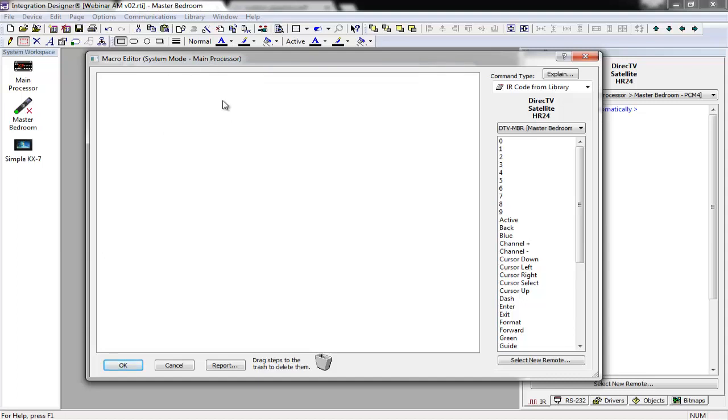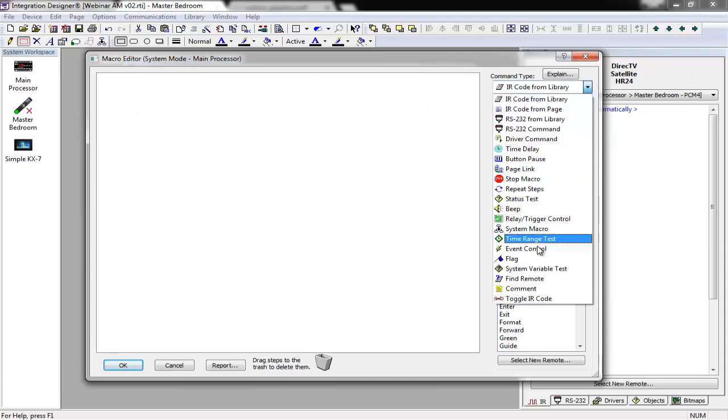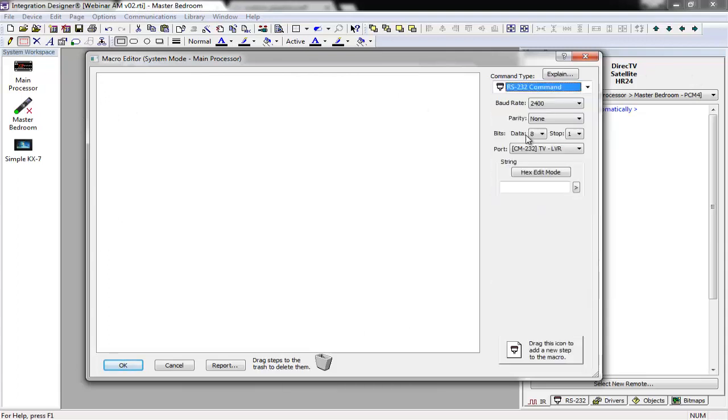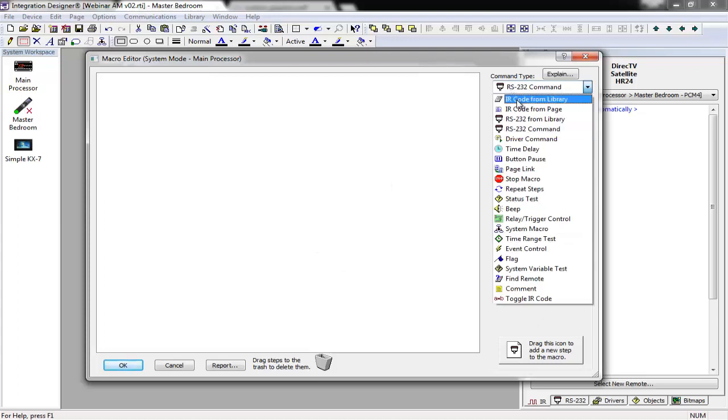So we select the main processor here, we have our macro editor here. This is where all the macro steps will lie. So any of the commands that we choose from the drop-down list that you see here on the right-hand side, for example, this RS-232 command, I could place that in there and drag it in. In our case, we're going to just use IR codes right now.